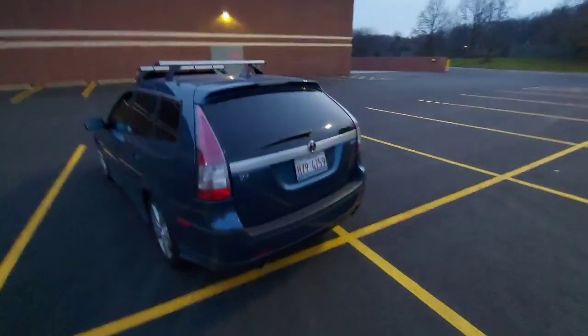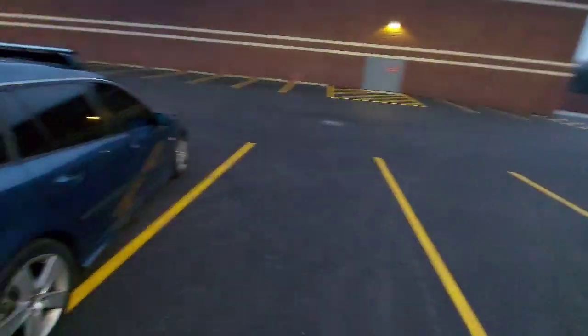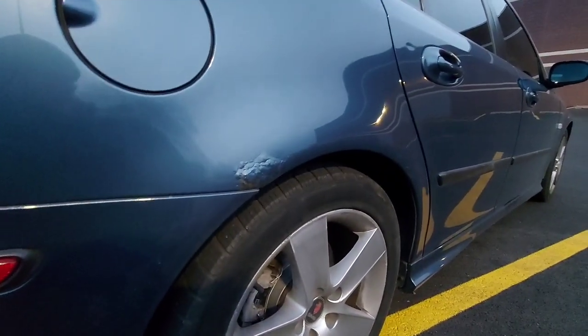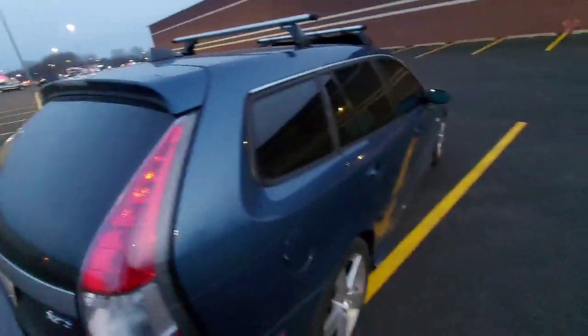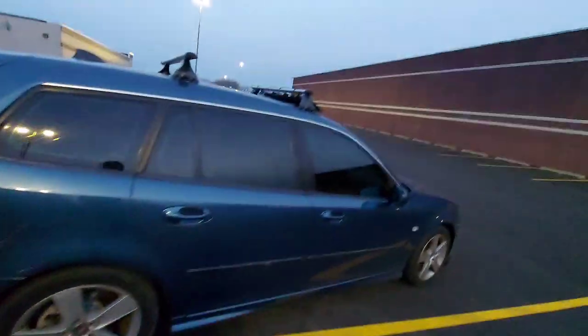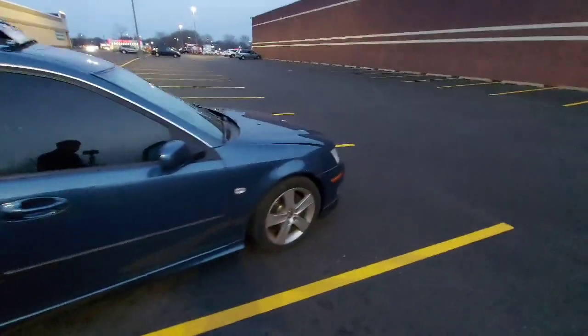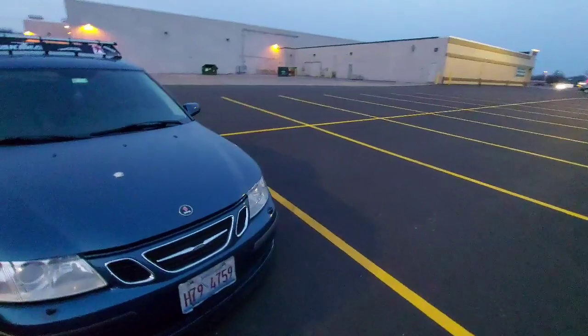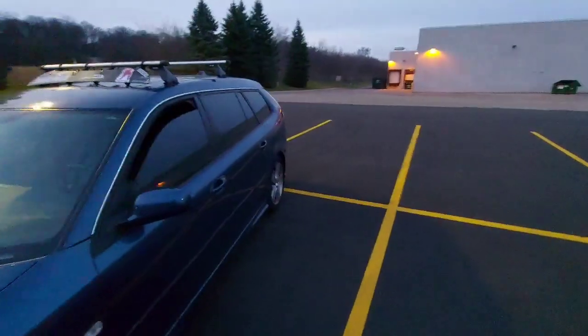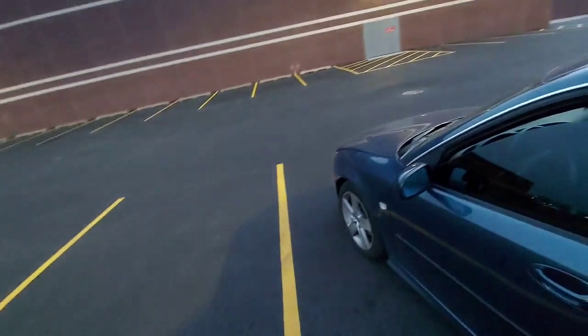We'll start with the honorable mention, which I unfortunately have myself: rust. If you buy this car anywhere in the rust belt or near it, these cars rust. The most common location is near the arch in the rear, and once you pull the fender you may find even more. My car came from Wisconsin and the previous owner neglected it — I have rust on both rear quarters. This one isn't as bad as the other side, but it's there.